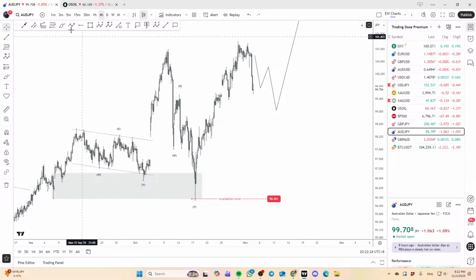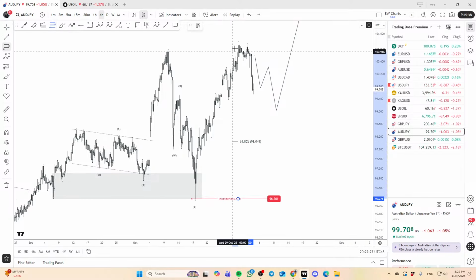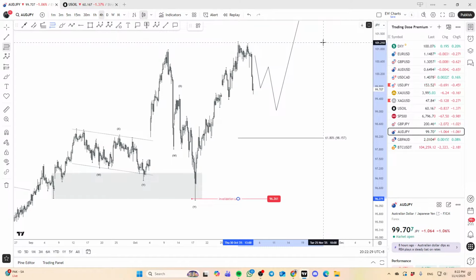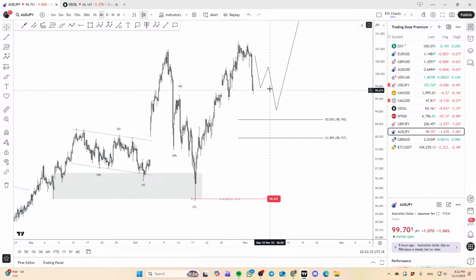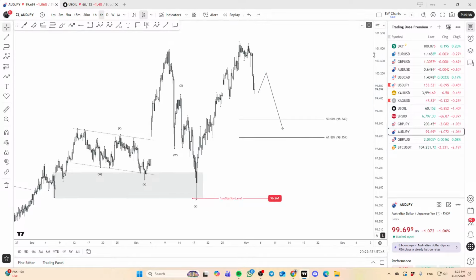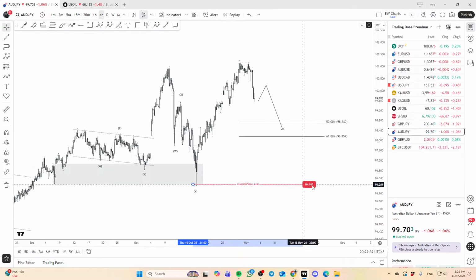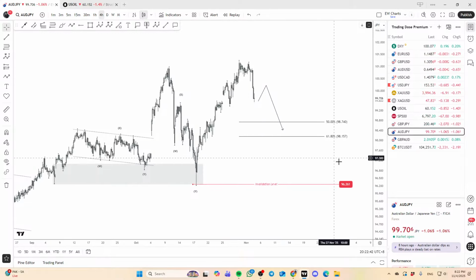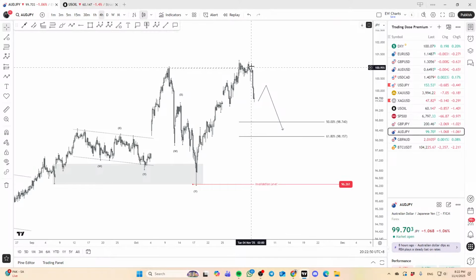Then we have the Aussie yen. So on the Aussie yen over here, we can see that again it's pretty similar. We have that impulse leg, right? So short term here, we're expecting that pullback phase to kickstart itself, which means that short term we can look at the possibility of a move lower. Okay, so we have taken out this high here, but then again didn't really go very far. So that, and this little impulse leg, can suggest that we're probably going to see some sort of a pullback towards like 98.7, 98.5. And that opens up the opportunity, right?